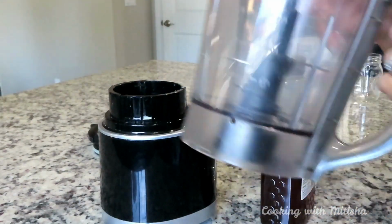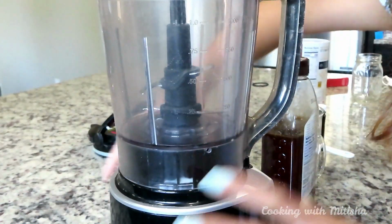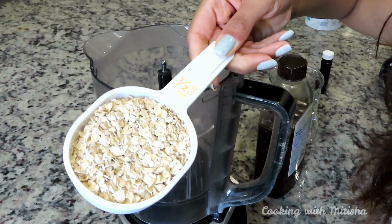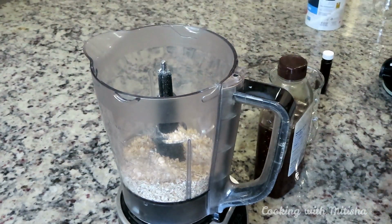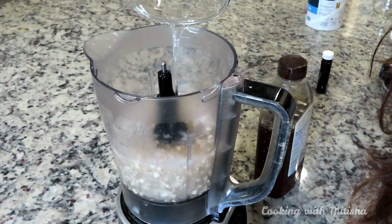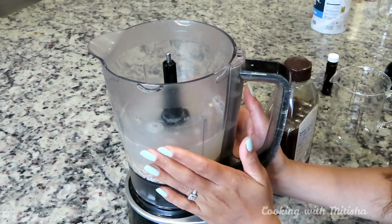What you're gonna do is just take a blender. Any blender would work. Alright, so into this blender, here go our oats. I'm gonna add our oats, half a cup of oats, and then 2 cups of water. And make sure to use cold water, don't use hot water.